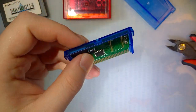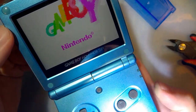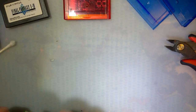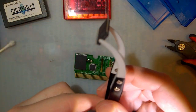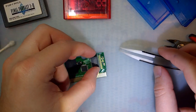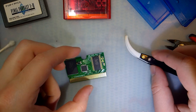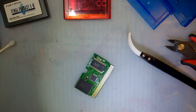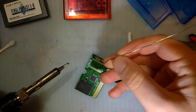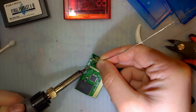This cart, of course, same deal. Works fine. You just can't save. I've already got a ROM flashed on it, but we'll save that for later. And here's the FRAM chip. So this goes on here like that, and we just need to solder that down. I'm actually going to tin one of these pads beforehand.